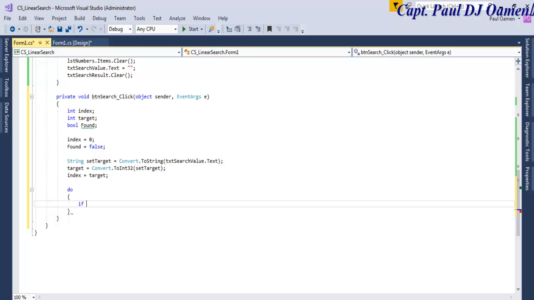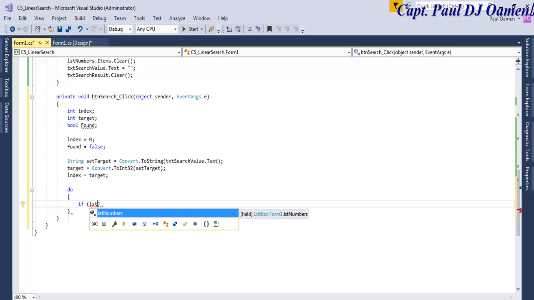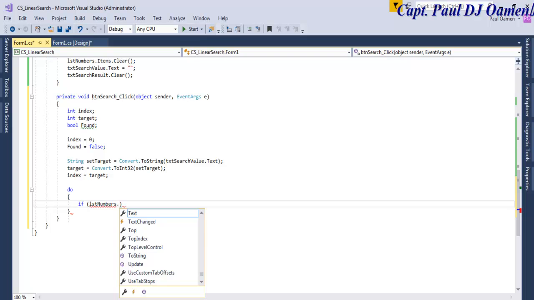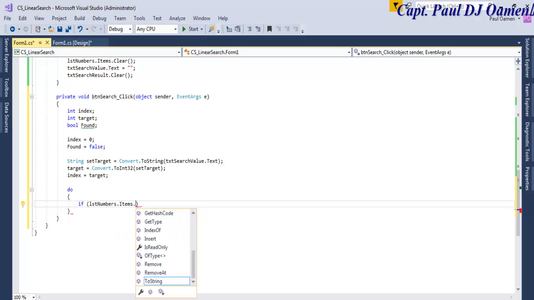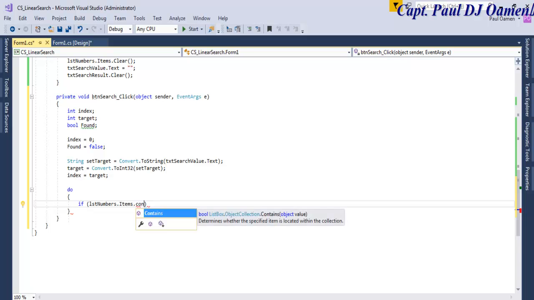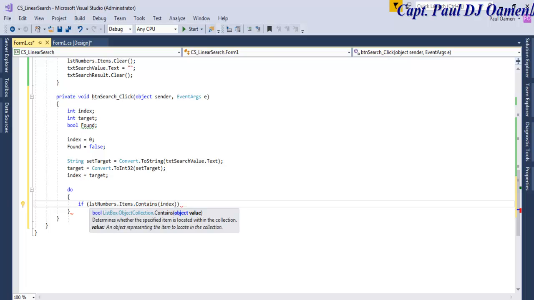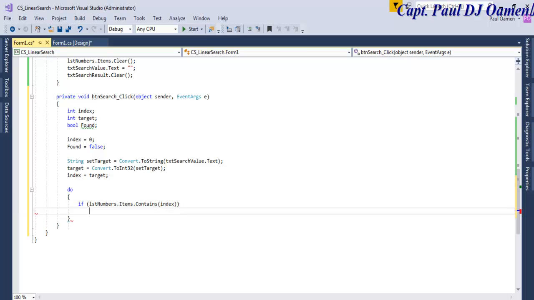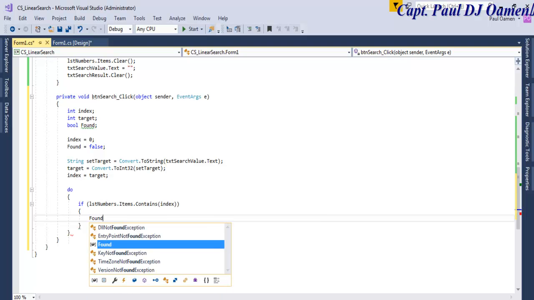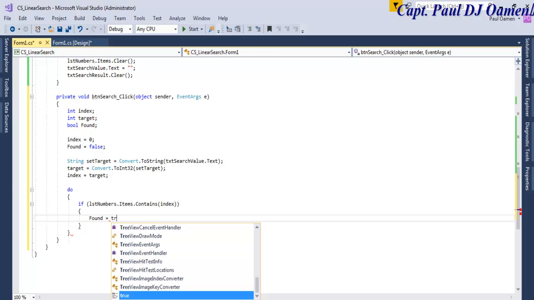Okay, if lst numbers dot items dot contains, and what I expect it to contain will include whatever index is in index here. Okay, now another curly bracket. Then if the content in index is found, then we're going to set our boolean to true.